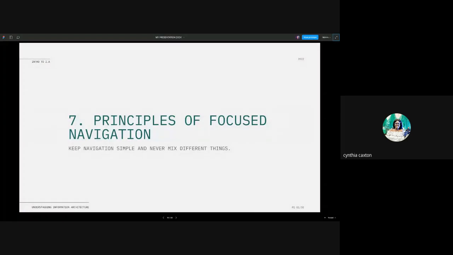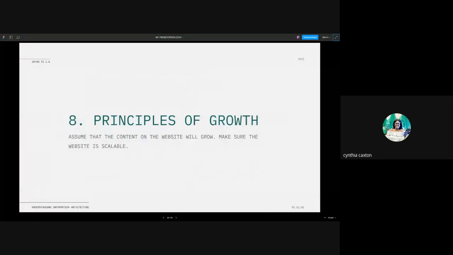Let's take a look at the last principle by Brown, which is the principle of growth. It says, assume that the content on the website will grow. Make sure the content is scalable. So the eighth principle is literally talking about scalability.